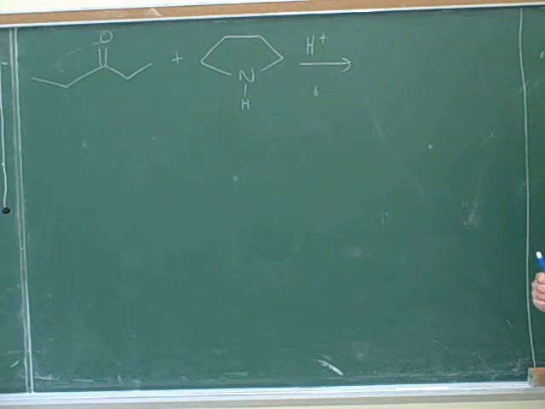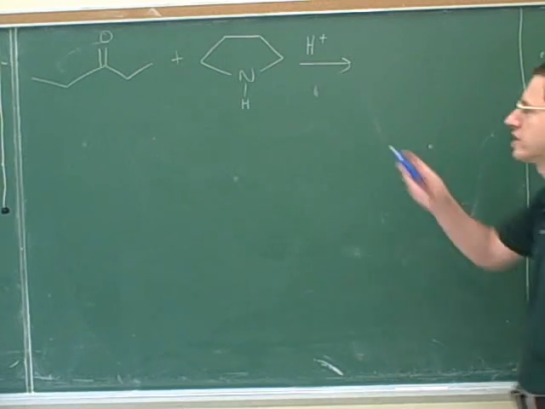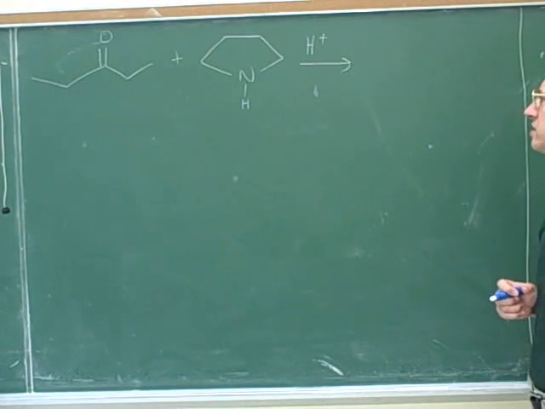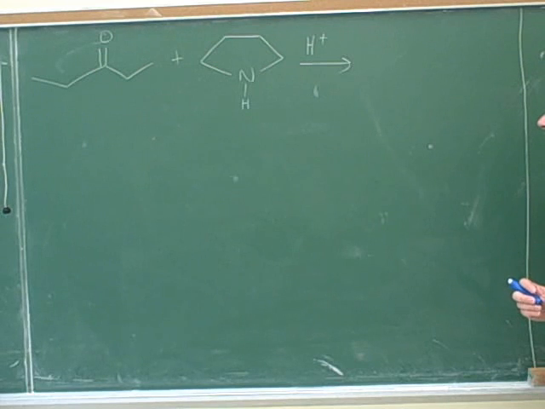Well, let's start by seeing whether we can predict the products for this reaction. This is a reaction that we've seen before. It wasn't in chapter 19; it was from earlier, when we were studying aldehydes and ketones. So let's see if we can predict what would happen here. Does this ring any bells? Do you have any ideas about what's going to happen here in general?